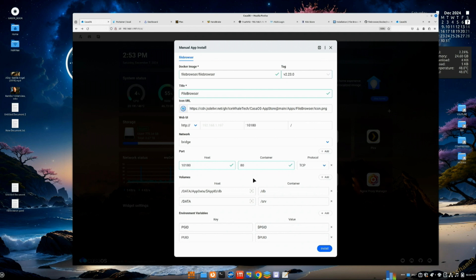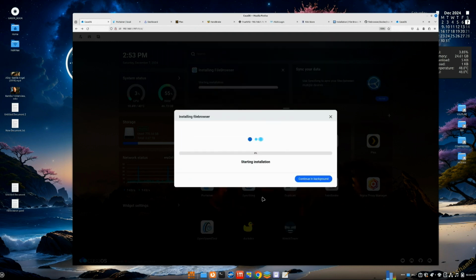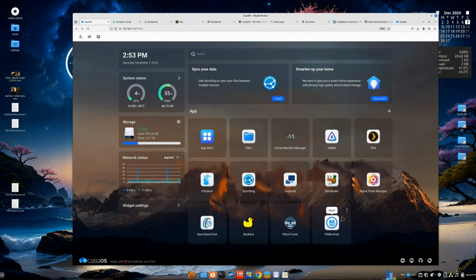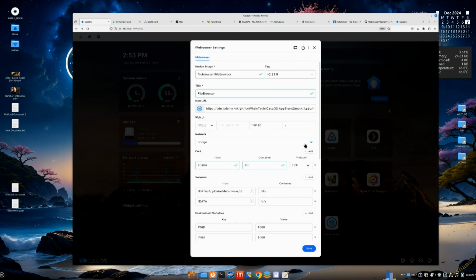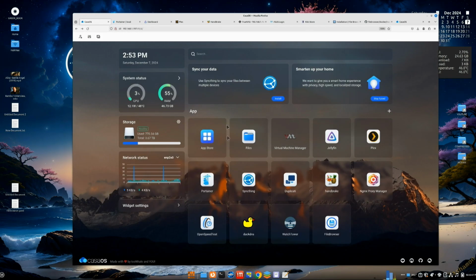But this is what I found out. No matter which way I do this, whether through Casa or I created another server and was just running Docker on it only, it will not use the config file and the location that I say. Well, let's just go ahead and install this, and I'll show you. Now, the version of FileBrowser that's being installed in here is also important, because eventually you're going to want to hit latest. But we're not going to hit latest yet. So while I'm in here, I can put the path to my video server like I had before. I'm just going to leave it the way it is.